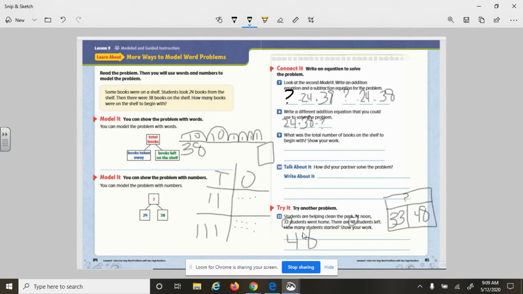So to solve that, I'm going to say 48 plus 33 equals something. And once again, I'm going to let you work that out on your own by either starting at 48 and jumping up 33 on a number line or drawing models for 48 plus 33.